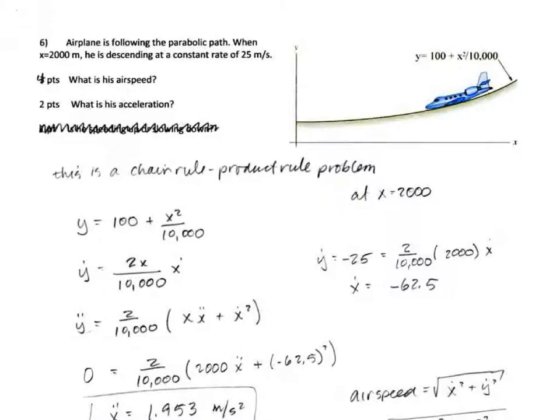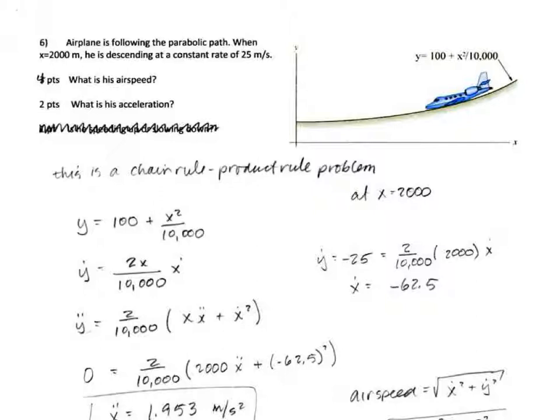The next problem was not as straightforward. This was a fairly tough one. I know that many of you have kind of forgotten the chain rule and product rule, but we spent a whole day on that on day 2, where we did a couple of class activities. We did a Socrative quiz. We did several problems in class and on the video, and you did homework.